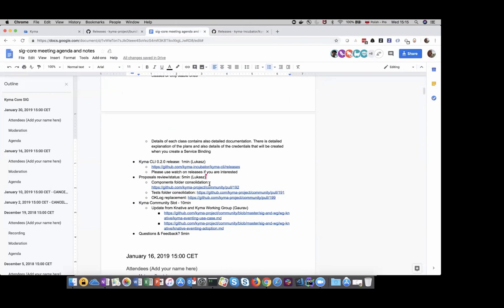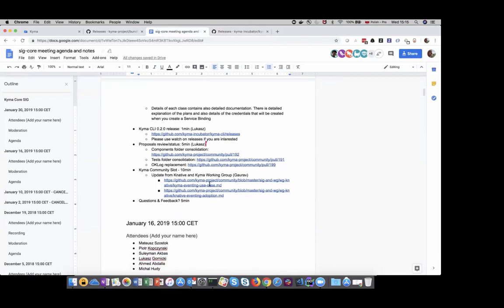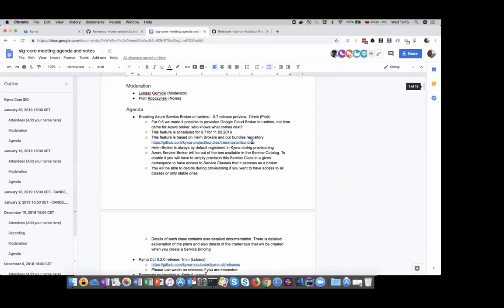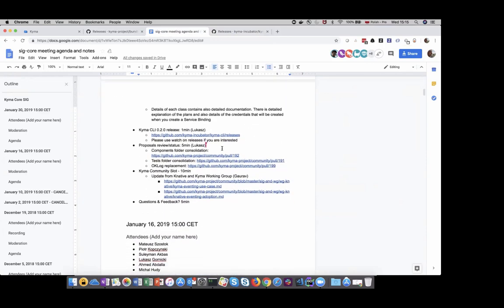The first 2, the components folder consolidation and test folder consolidation, are related to our continuous work on improving the contribution experience. We basically noticed that we are not really consistent when it comes to the naming of the components.